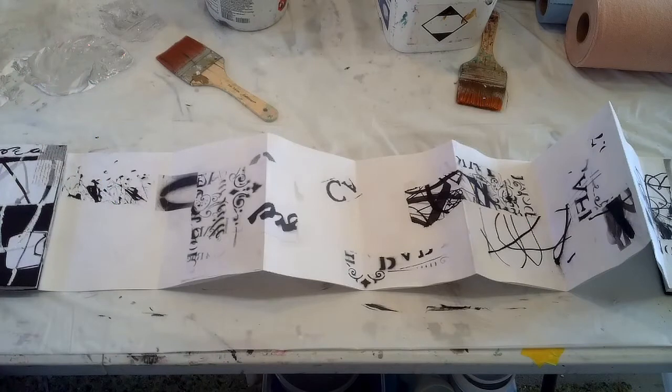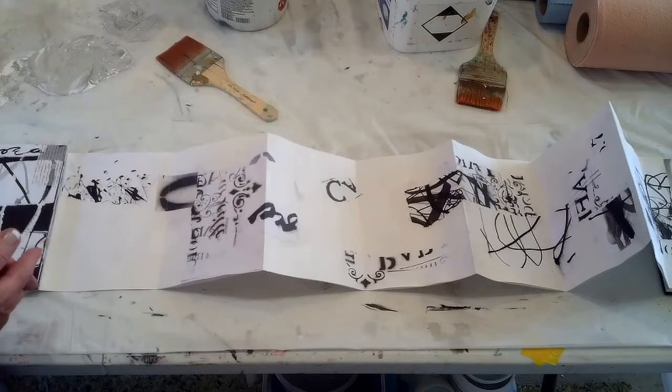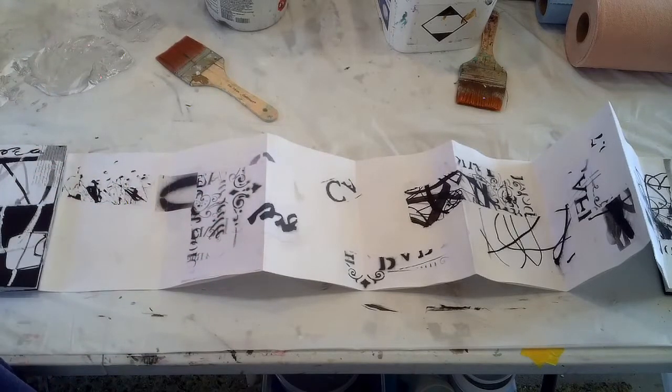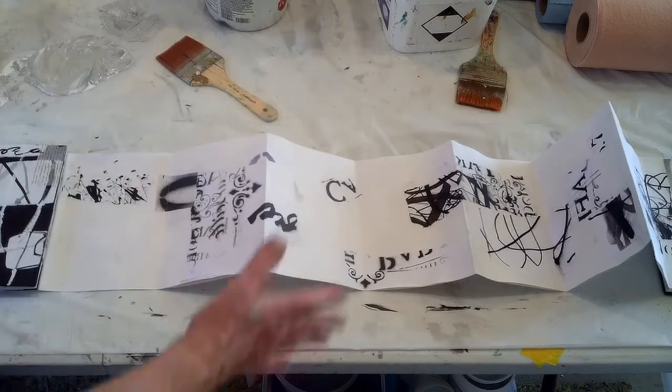The last 10, I did mark making first and collage last. I'm going to switch that up. On this, I did the collage first, and then I may go back in with some dark darks with mark making last. So that's what you want to do.